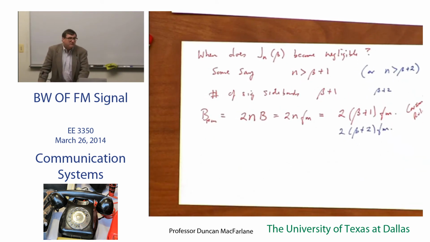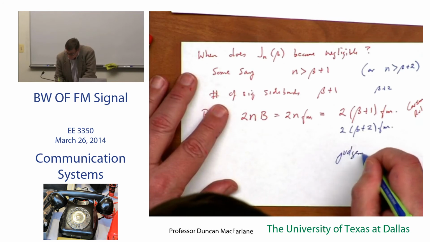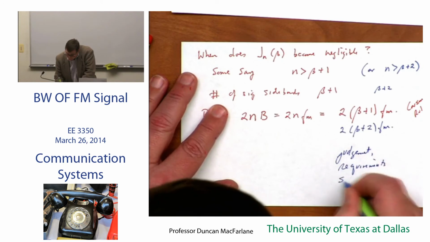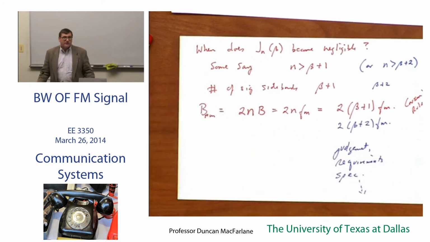So it depends where you cut off. It depends what your judgment is of what you call negligible or where you cut things off. Judgment, requirements, specs, all these things play. Fidelity. How good a signal do you want? If there's no noise, you want to keep as many harmonics as you can discern.